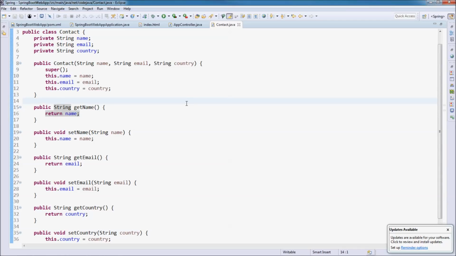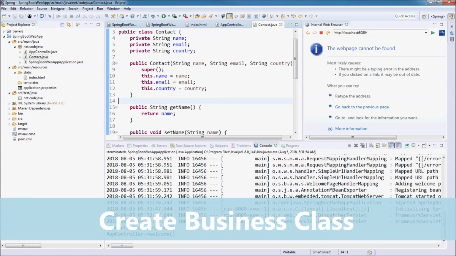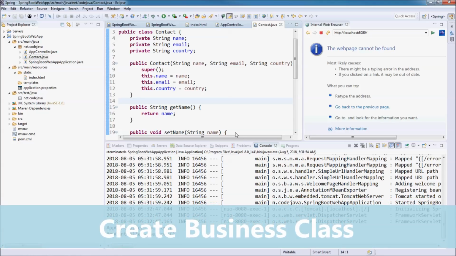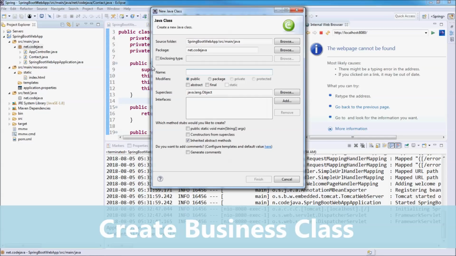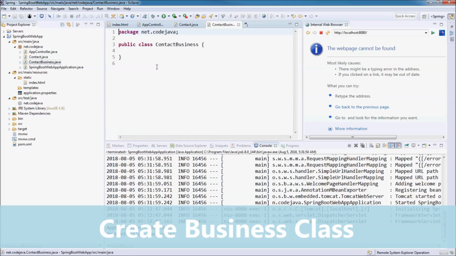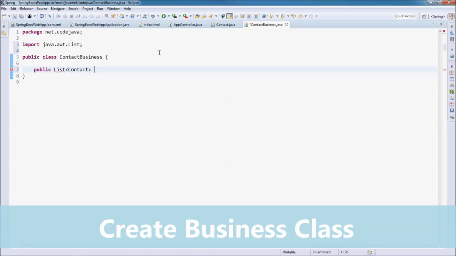Next, let's create a business class that provides a method to return a list of Contact objects. So create a new class, ContactBusiness. Finish. And we have a method that returns a list of Contact objects.